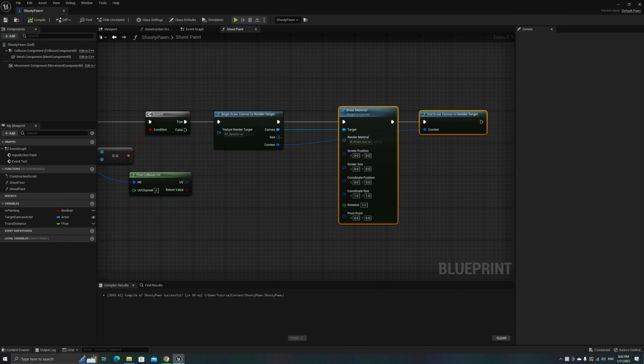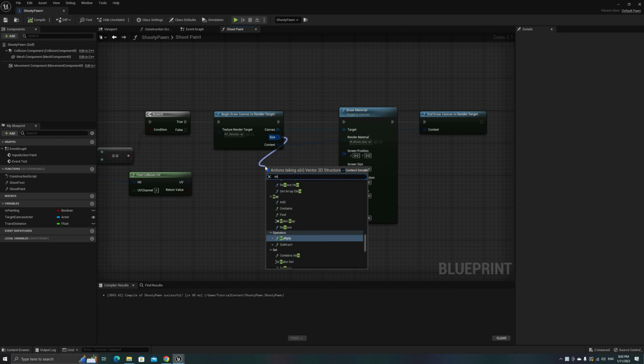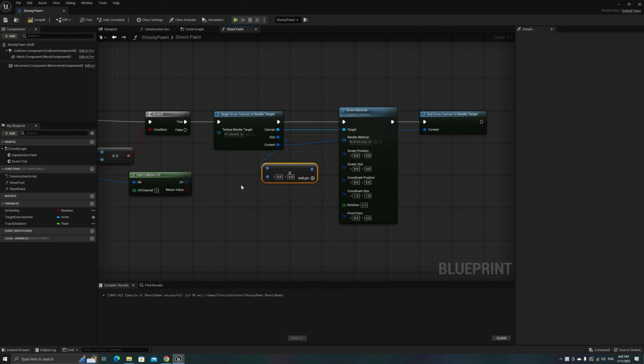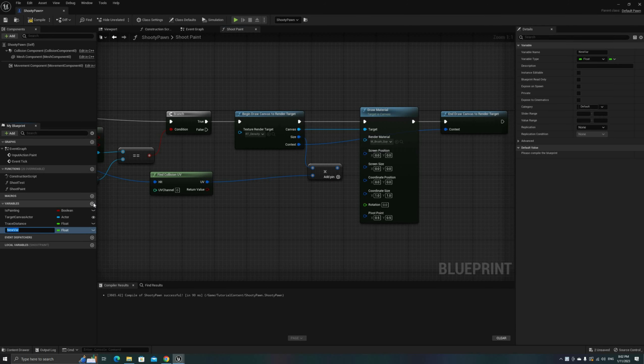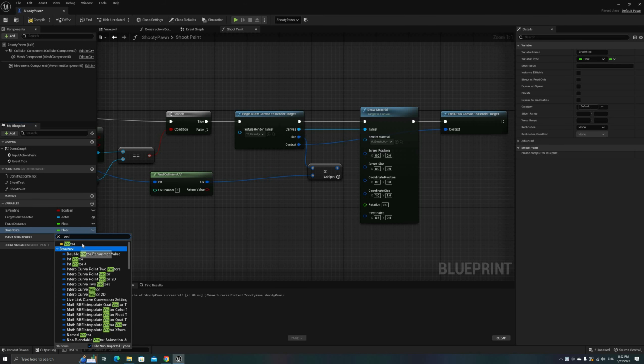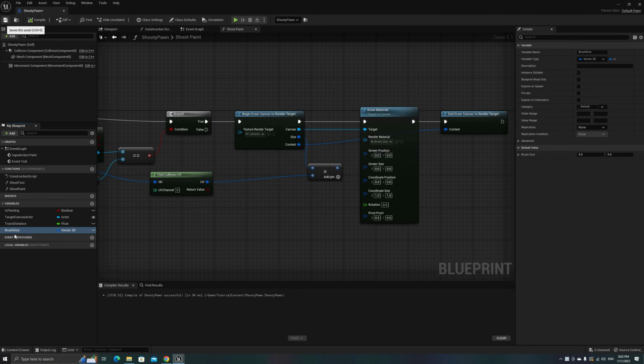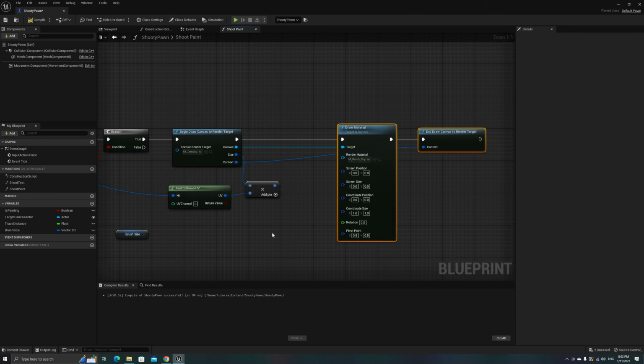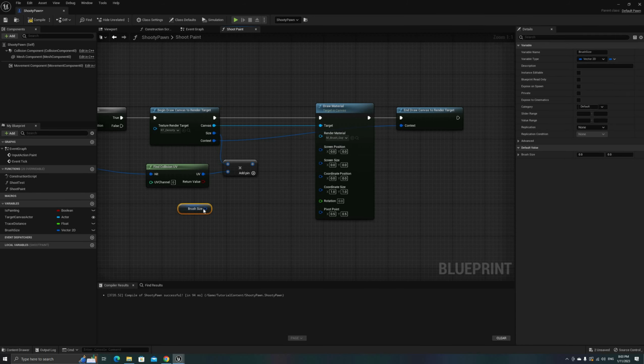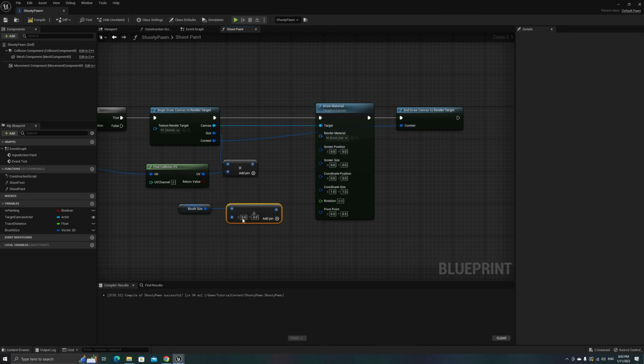For position, first we have to multiply the render target's size by the UV coordinates to convert them to the correct scale. Then, since our brush will be painted center in that position, we need to subtract half of its size. For this example, we'll simply set the size as a vector 2D variable in the blueprint. This size will be in pixels, so we don't have to scale it and can be plugged directly in the screen size property of the draw call. Let me finish connecting everything here and then we can give it a test.